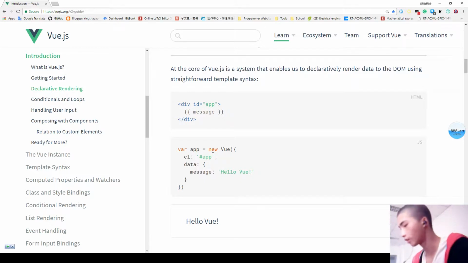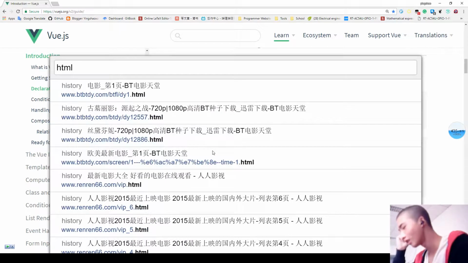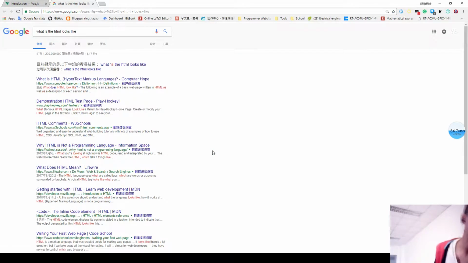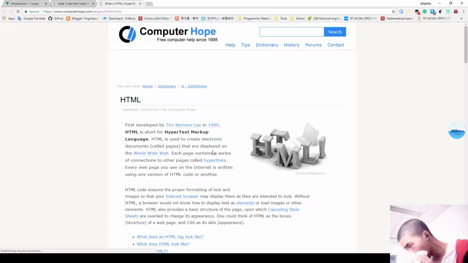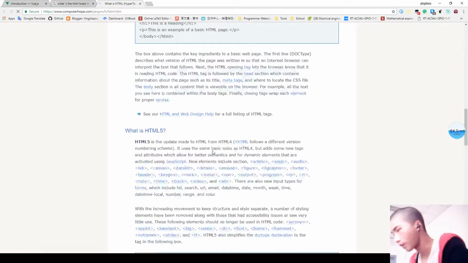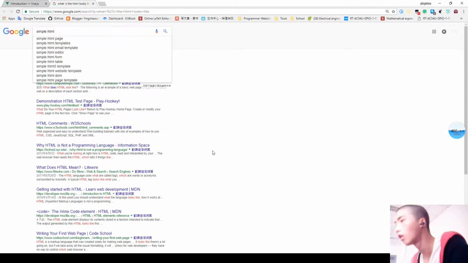But wait a minute. The first thing we need to know is what the HTML looks like. Simple HTML templates.